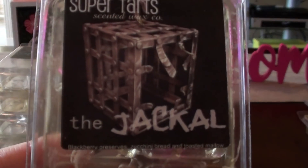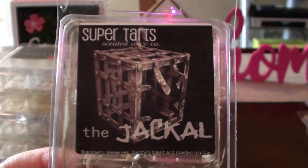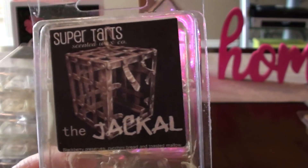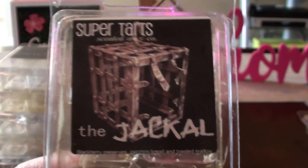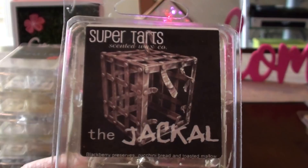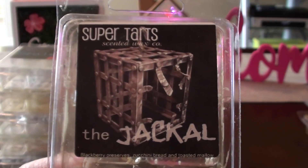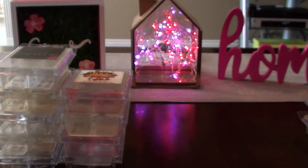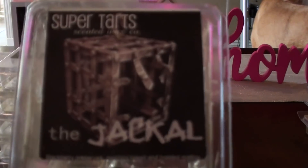The Jackal — I think I have another one of these. I think I warmed this too soon because I did a little series about things that I thought were overhyped — popular scents that some people go crazy over. I remember thinking I don't love this; the zucchini bread really wasn't coming out for me. So I think after a little bit more cure time it might be better. I'll have to try it again. This one was a lot of blackberry to me.